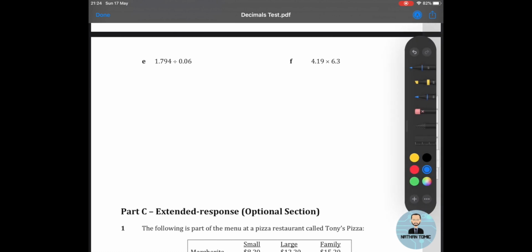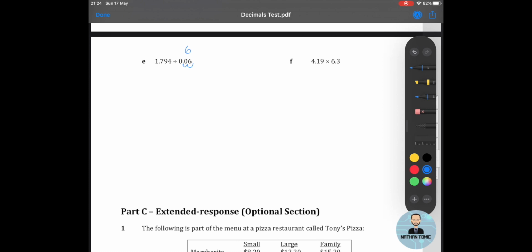Okay, for E, again it's another division, but here we have a division by a decimal. So we've got a decimal at the front divided by another decimal. And while it is possible to do, the easiest thing to do is to turn our divider into a whole number. So we do that, of course, by moving the decimal place to the right. So we're going to go 1, 2, we're essentially multiplying it by 100. So this becomes a 6, but we have to do the same to the other number, okay?